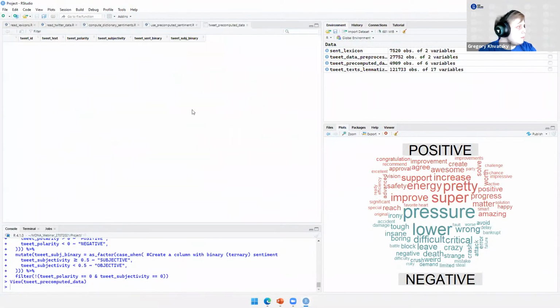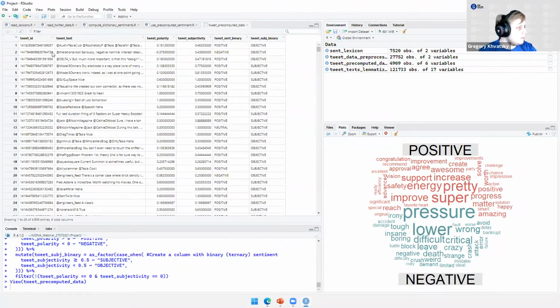I will show you some things. Now for each of the tweets, we have, again, its ID and its text. We do not have the date yet, although we can just use a simple join to add the date. And now we have the two more measures. The polarity, and this is what I've been actually calling the sentiment in our previous section. So this is how positive or how negative each tweet is. This is on a range from -1 to +1. And again, the more negative it is, the more negative the emotion the tweet conveys, and the more positive it is, the more positive the emotion of the tweet.